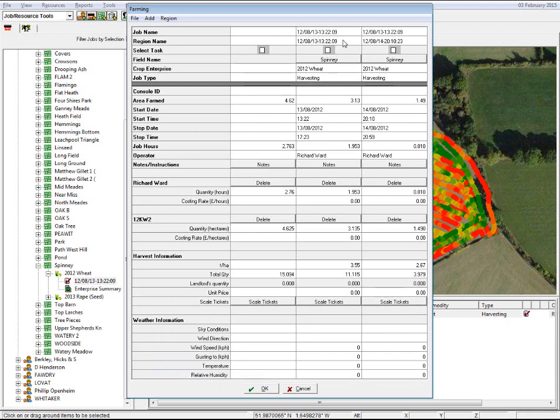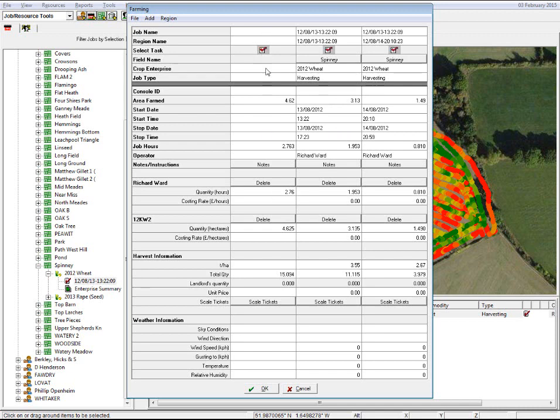They are on the same date, but we notice that they have a slightly different time in relation to the field. So we're quite happy that they are different jobs. One was started at 1 o'clock and the other was started at 8 o'clock in the evening. I'll have merged these two together to create the one task in this particular field.